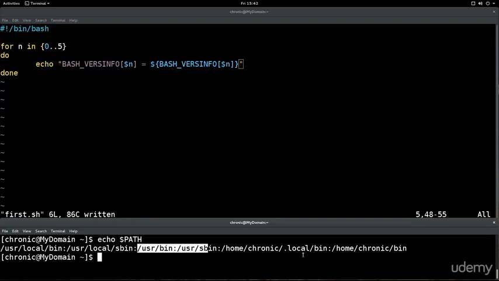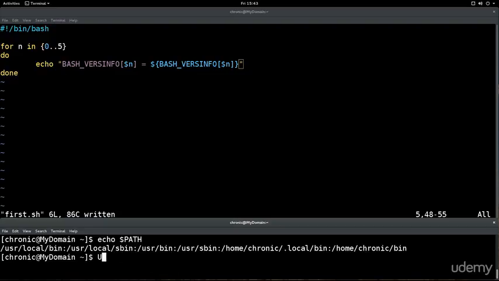Just keep in mind that the PATH built-in variable does not hold the current working directory due to some security reasons. You also have other variables which we will use in the scripts themselves, which is CDPATH. It's not going to output anything now. This holds a list of search paths that are available to the cd command. Paths will also be separated by a colon. And then you have $EDITOR, which is the default editor that a script invokes.